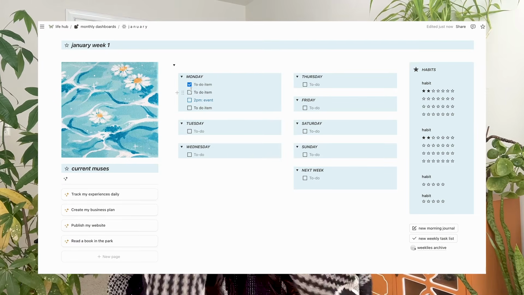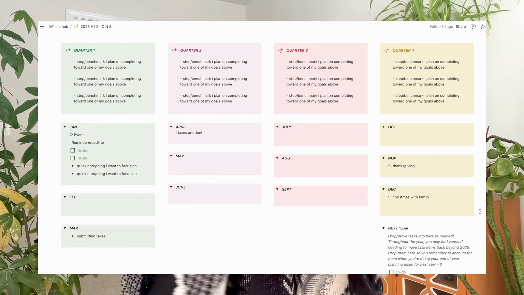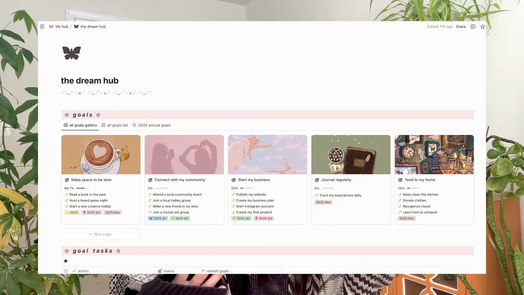And yet this Notion template is super functional. It is designed to keep me organized, keep me moving toward my goals and my intentions and my dreams. I've been using this planning system for the past year and it's really been working for me. We're gonna do a little Notion tour. I'm gonna show you this Notion template and walk you through the whole thing.